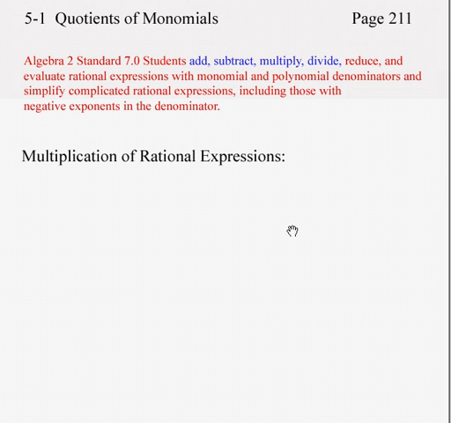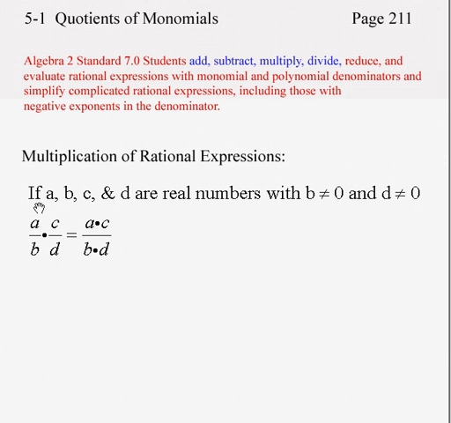What we need to do is to remind you about multiplication, that if a, b, c, and d are real numbers and b cannot be 0, d can also not be 0. That's because they're the denominators. If we have a fraction or a rational number a over b times another fraction or rational number c over d, we can multiply the numerators a times c, put that over the product of our denominators b times d. So that's an important reminder.